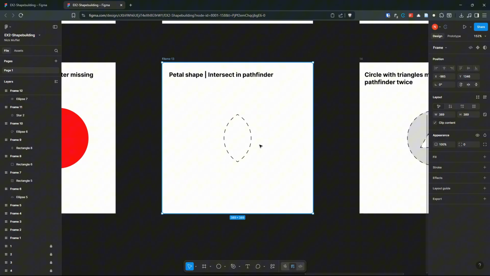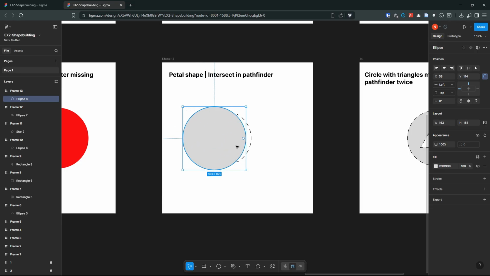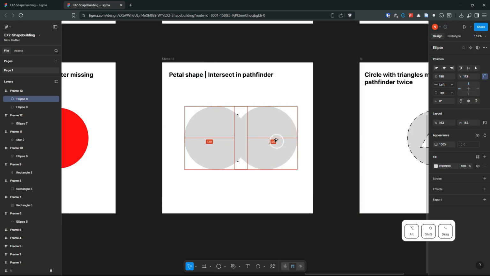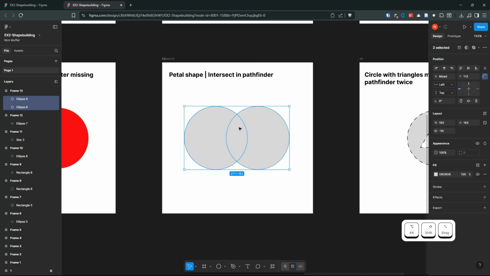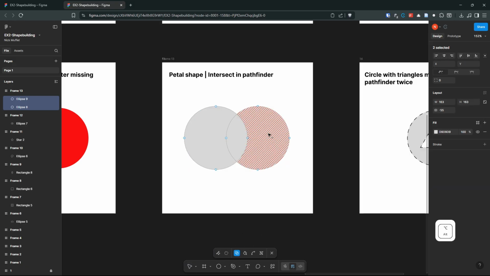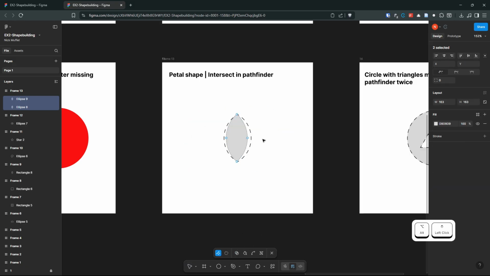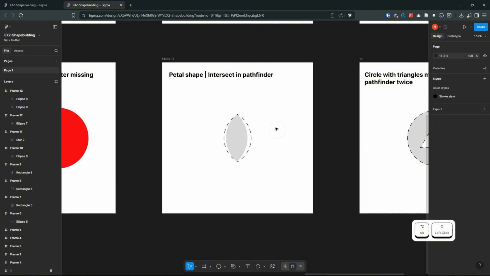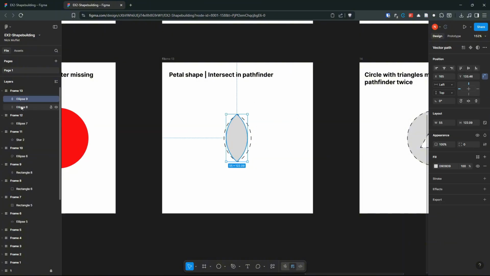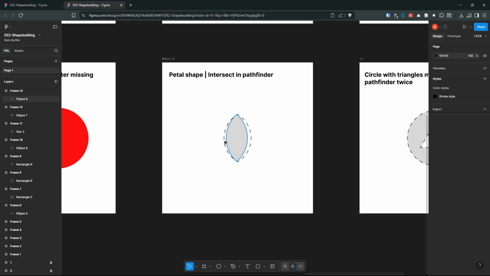It's tough to imagine at first, but you'll start to think in terms of the negative space between shapes. But if I draw 2 circles, you'll see that shape is what's left over if we get rid of what's on the outside. So that one's a little narrower, but it's the same idea. Looks like I made 2, so I'm going to delete one of those.